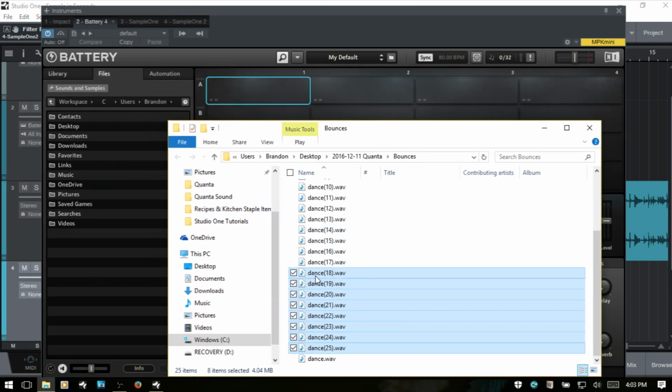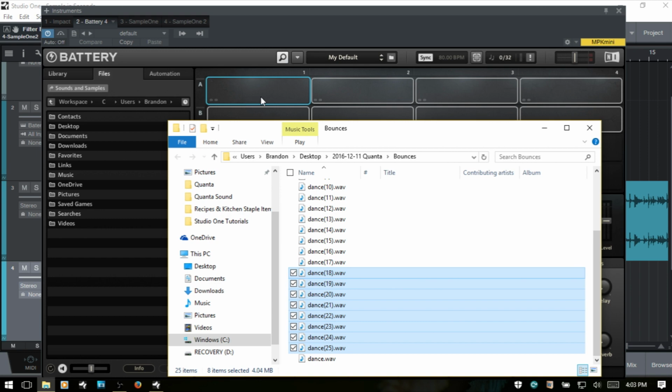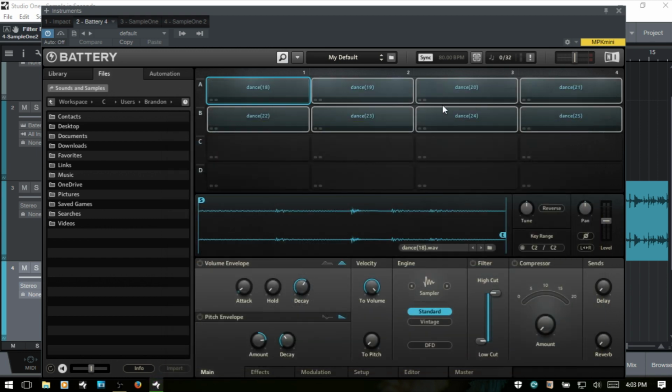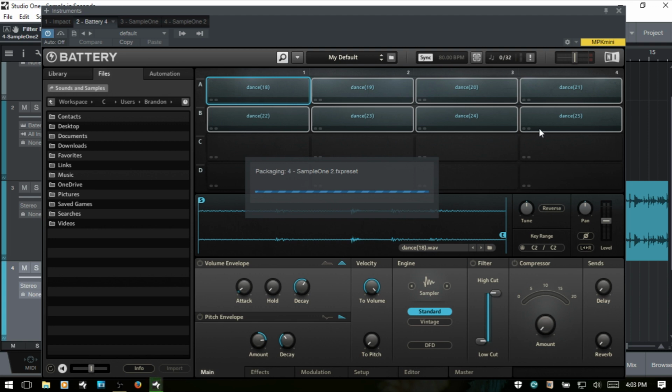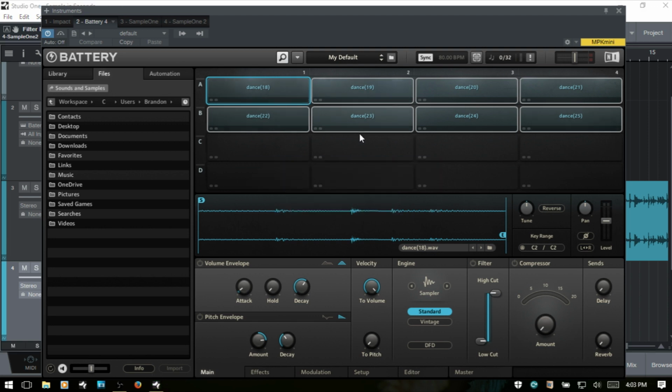While these are selected, I'm going to drag and just put this on top, close out of our Explorer, and now all of our sounds are loaded into the Impact drum sampler. And then if I were to play back on my external controller, I first need to direct MIDI to the Battery.